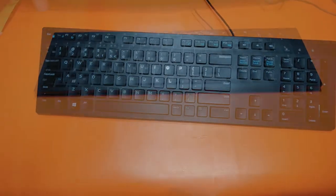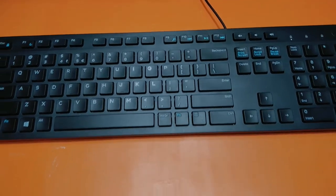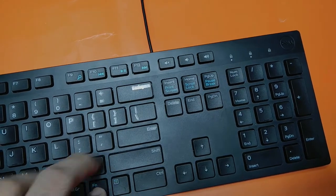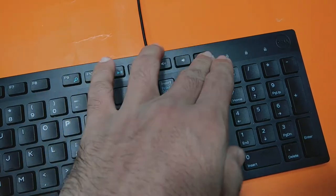Now moving to the keyboard, it is a chiclet style keyboard like in the laptops, but this keyboard is much better than my laptop keyboard, guys. It has a dedicated number pad, 3 white LEDs for caps lock, num lock and scroll lock. Then we also have 3 multimedia keys for volume controls.